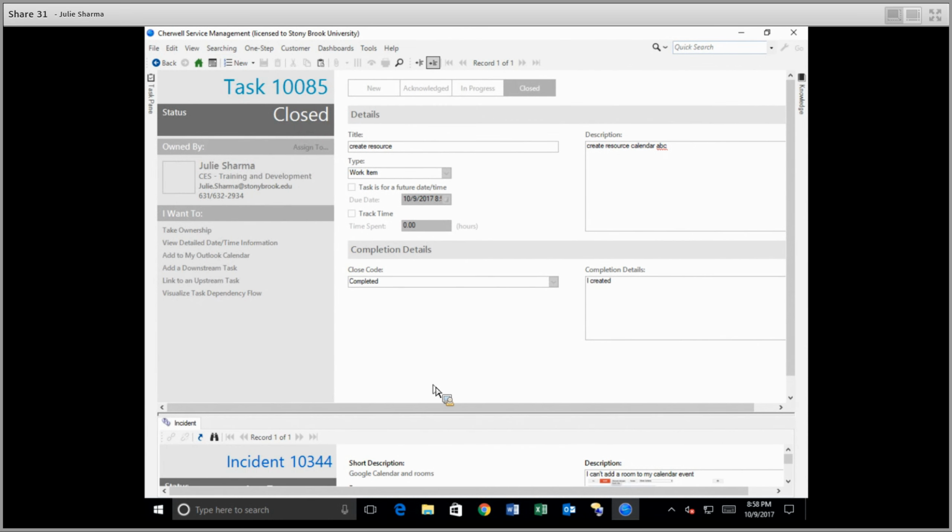Now, the important thing about tasks and making sure to acknowledge and close them is that the initial ticket cannot be closed until all the tasks that are related to it have also been closed first. So it's really important when you see these tasks to acknowledge them and complete them and close them in the system so the incident owner can work through the progress and actually close that incident as well. So again, now that this task is closed, the incident would be able to continue forward and close as well. And that's tasks.